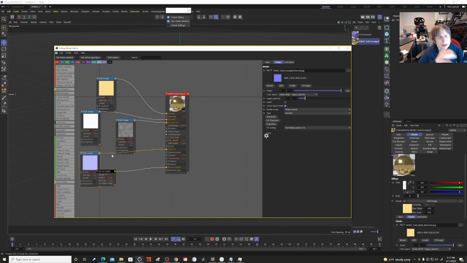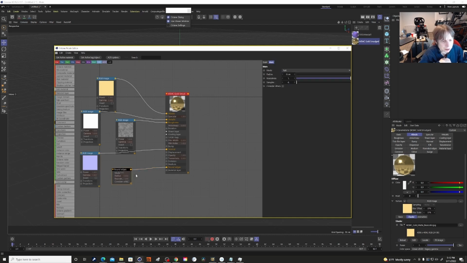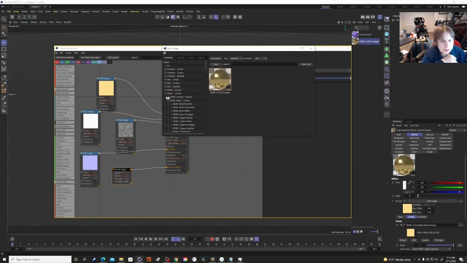Again, normals are kind of the directions of light against the object, is my understanding of it. And then round edges. So this is a bit more complex material. If you have Grayscale Gorilla, where is it, their library here. They have a whole bunch of different types of materials. Probably the most complex are their car paints.